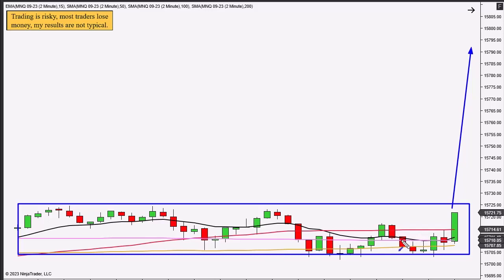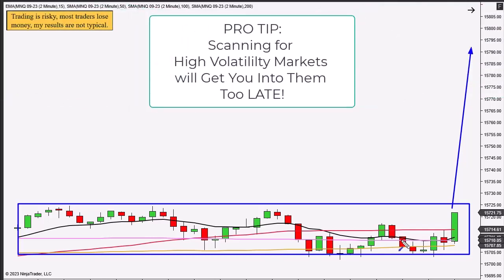So this is based on a very basic principle that's always worked in the markets, and that is low volatility leads to high volatility. Hey, we love to get into high volatility markets. Why? Because by definition, high volatility markets move in a wide range, and therefore you get big rewards. But you don't want to scan for high volatility markets to trade high volatility markets, because by the time it's already gone through the mathematical movement to show up on a high volatility scan, you're late to the party. So we want to get in actually during the low volatility period.